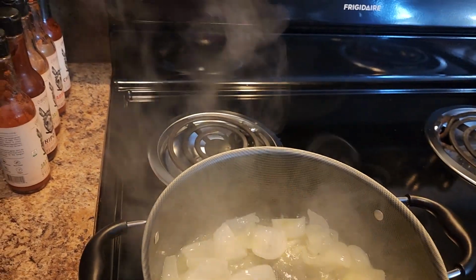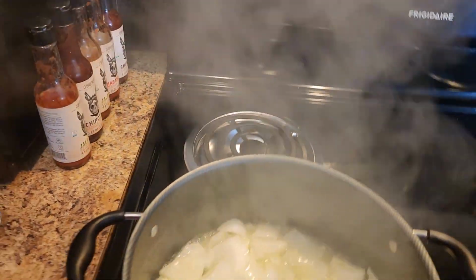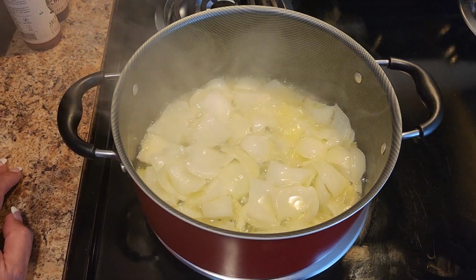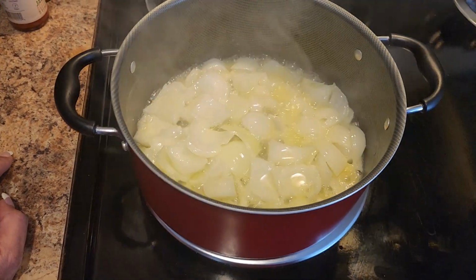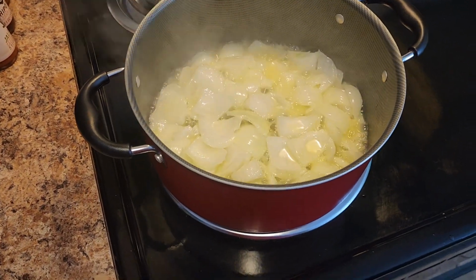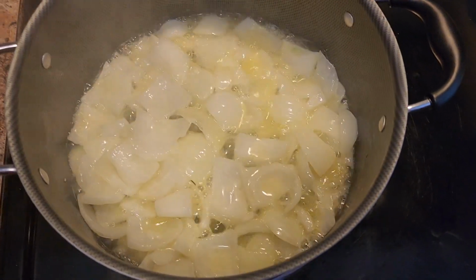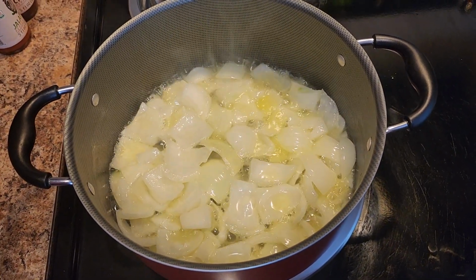All right, now I'm going to start adding the seasoning. If you want to do it the easy way, you can use Lowry's seasoning salt, and you're going to use about a fourth of a cup in here. My way, I'm making my own seasoning salt. So let me get my camera holder here to hold this for me. I'm going to turn it back down to about medium heat.